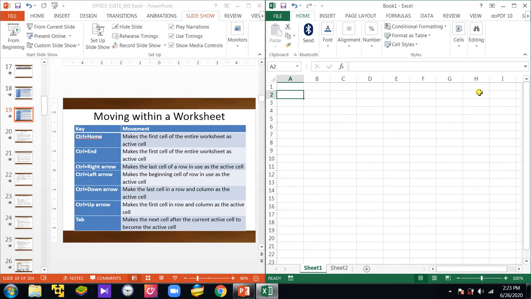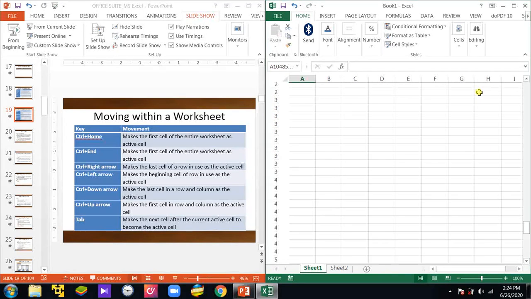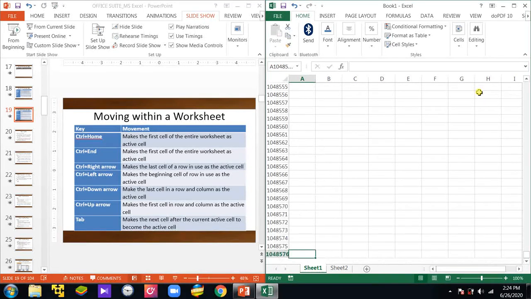If I press Control and down arrow key, it makes the last cell in a row and column the active cell. This one should be corrected, sorry.